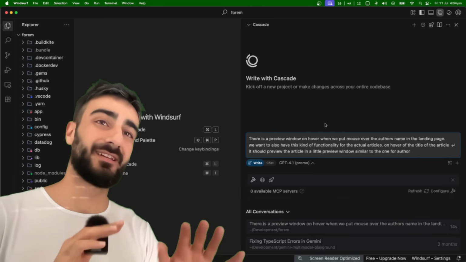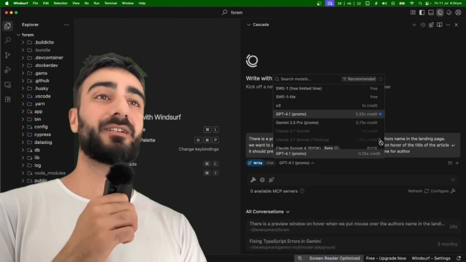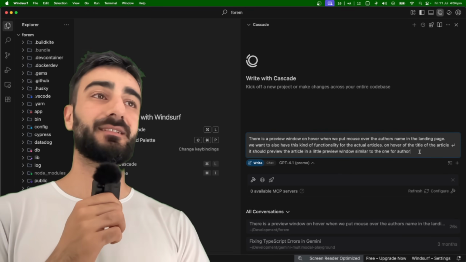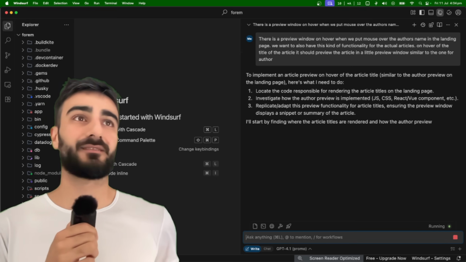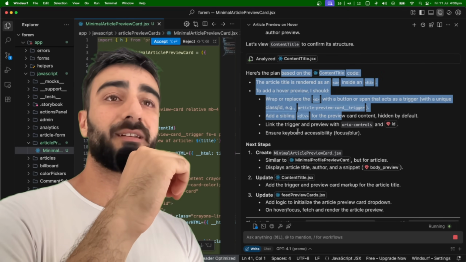Well, before the OpenAI stuff, Windsurf probably worked with an OpenAI model, so maybe it'll work better if we try GPT 4.1. Let's see. Exact same prompt. Okay, this is looking a lot better. Anyway, it looks like it's actually working now, which is good. Okay, it's made a plan, kicked it off.